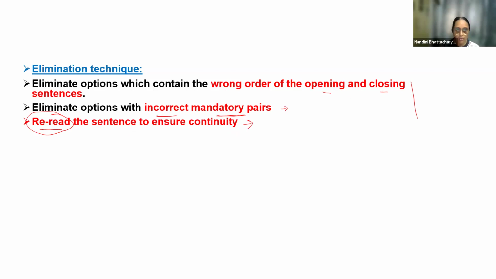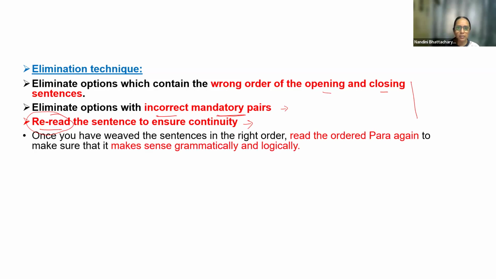If you find anything amiss, anything that is not logically in order or even grammatically doesn't make sense. Maybe you thought that, according to the idea or the activity, you could find the chronological order, but maybe the pronoun or the adjective is missing. So you look into it again.